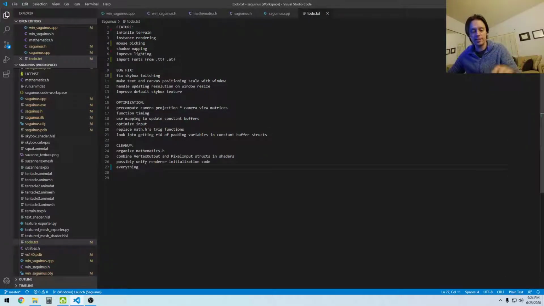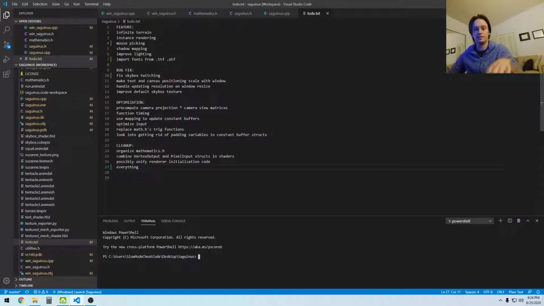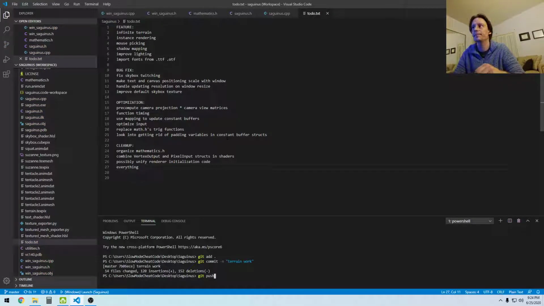Okay, I'm gonna call it a day. Let me save what I got, even though there wasn't much productivity going on, but it's all right. Add everything, commit. Nothing really changed. Well, nah, that's not really true. I cleaned up the normal generation of the terrain. Let me just say terrain work. Push.